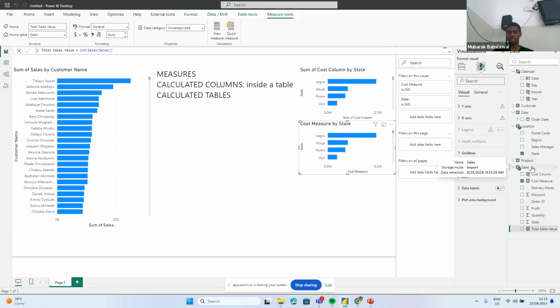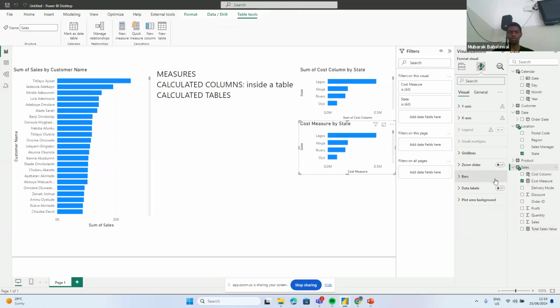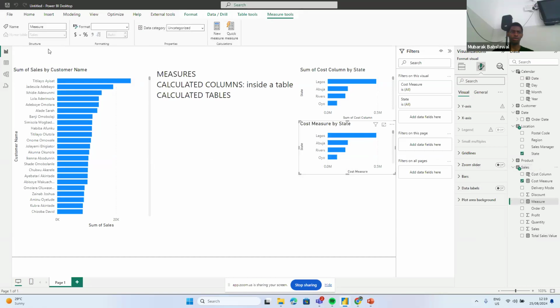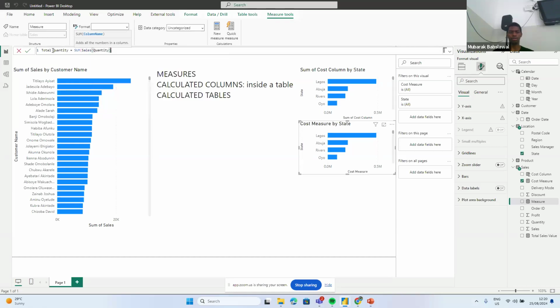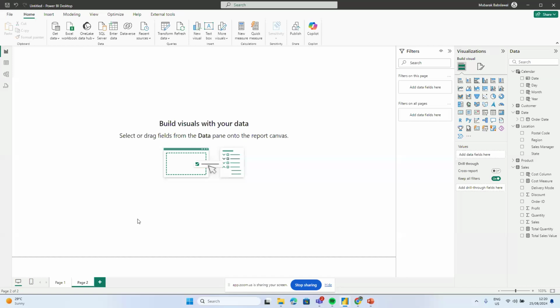And then we create a second measure, which is total quantity, and we want it to be the sum of quantity. So I'm just going to create a new page.